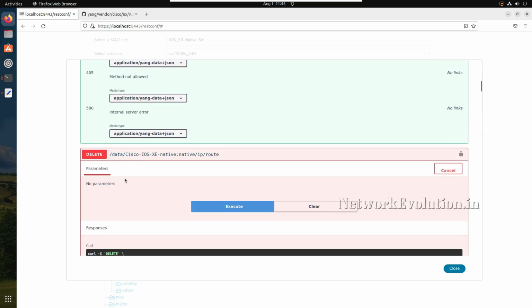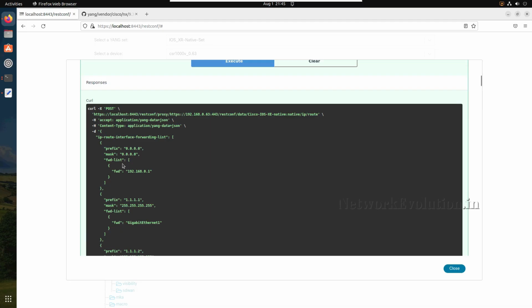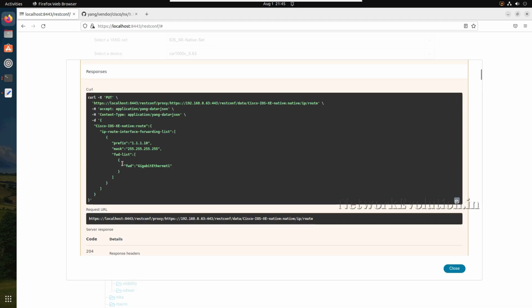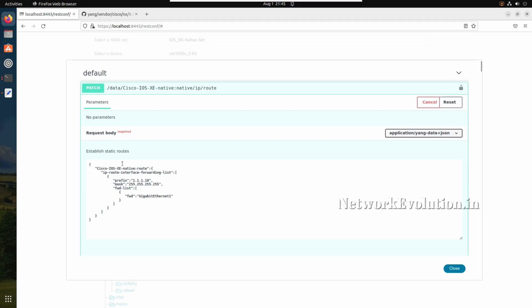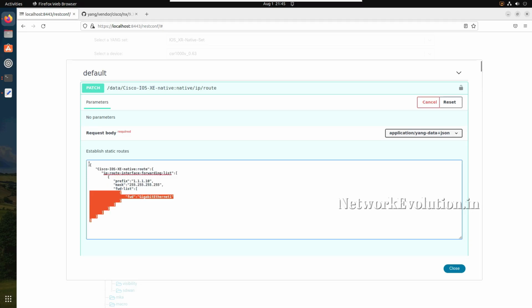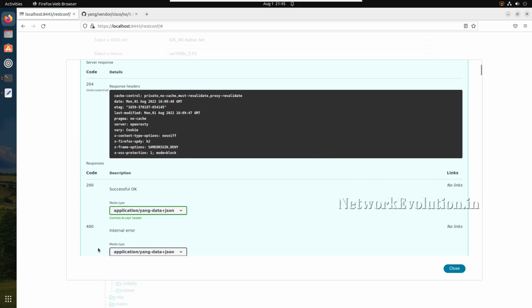Delete will delete the entire configuration, and get we have also seen will show the configuration. And all these same APIs you can copy and paste into a Python script and execute. You will be getting the same outputs.